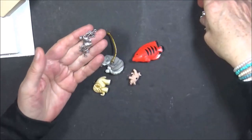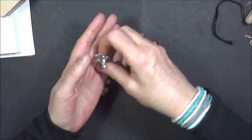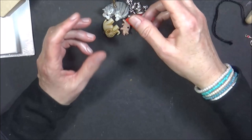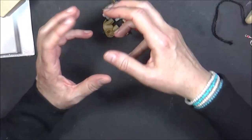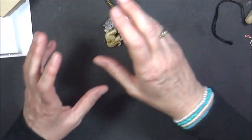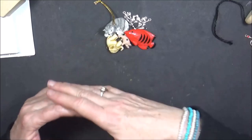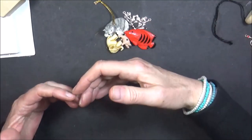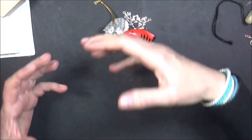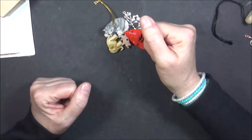And then some charms, there are some birds here, there's a dragonfly, and so on. So what type of animal you choose and how big it is in comparison to your project, it's completely up to you. And if you work three-dimensional and you add something that moves or swings open, and if that exceeds 6 inches, that is okay, as long as your base sticks with those measurements.